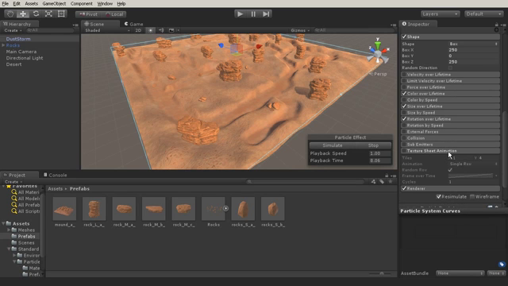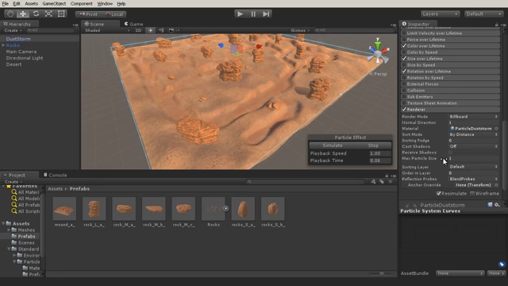Then we can also use a texture sheet animation. So this allows us to have animated textures on each particle. This is really helpful with like fire and creating believable fluid like fire, which is really cool. And then finally we have our renderer. The renderer must be turned on to be able to see it. The renderer has the options of what is the shape of it. So we have this set to billboard.